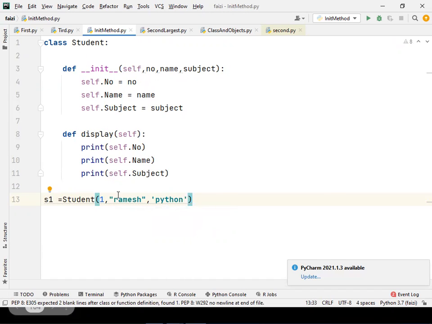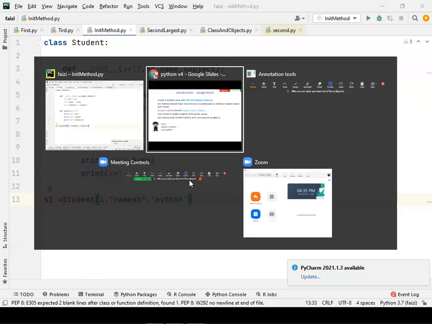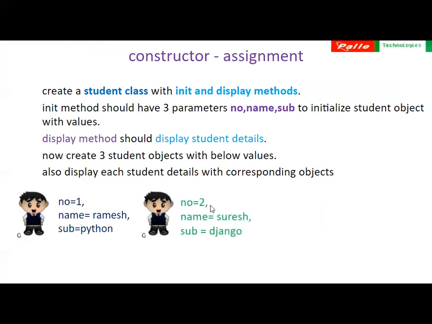Done. Similarly, I have to create another student object. The second is 2, Suresh and Django.